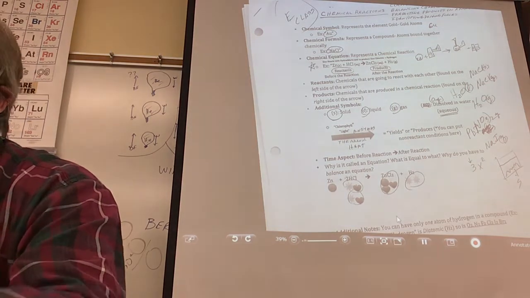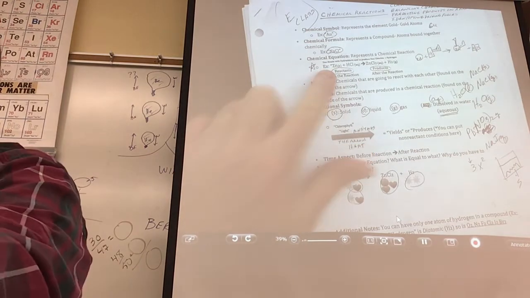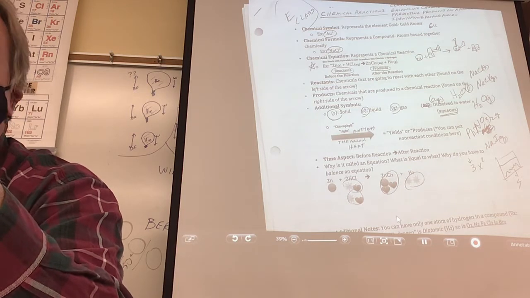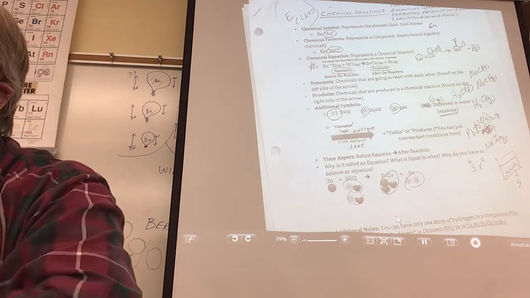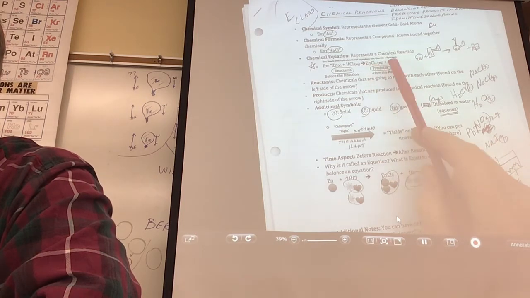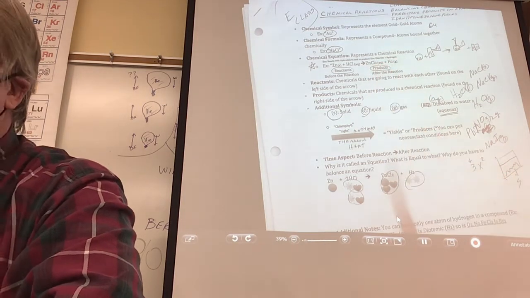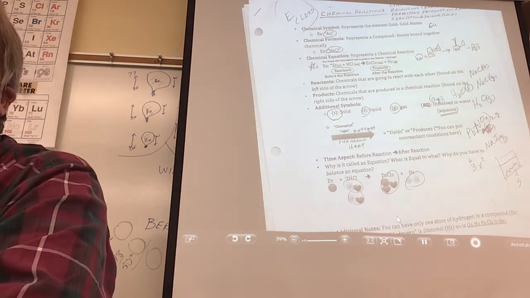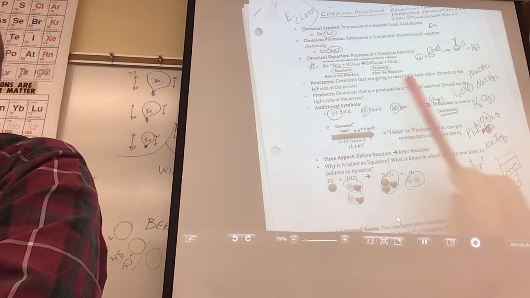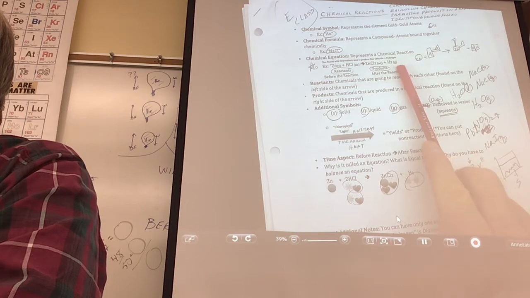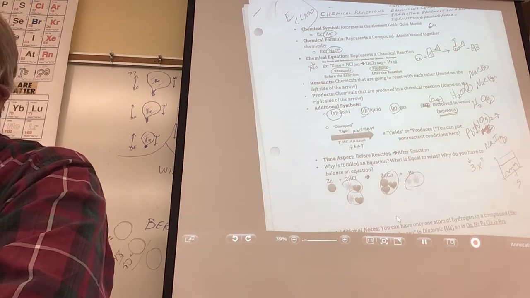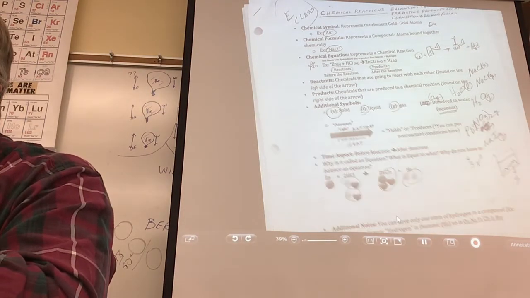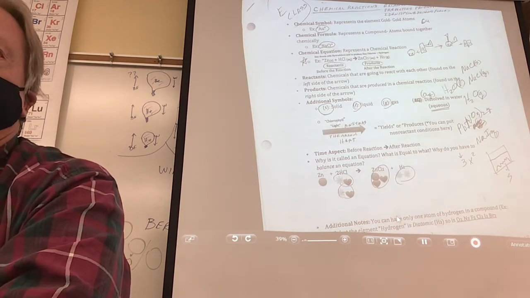S means zinc is in the form of what? It's a solid. And the hydrochloric acid is dissolved in water, right? All acids and bases are dissolved in water. And then what about this stuff? Zinc chloride, is it a solid? No. It's dissolved in water, so what's it going to look like? It'll look like water, won't it? I mean, sometimes it has a color, sometimes not. And what about this going to look like? What's that little G? It's going to look like bubbles, isn't it? You think little bubbles getting produced? Okay. All right, next. Don't forget that the arrow, some people say the arrow means yields or produces.